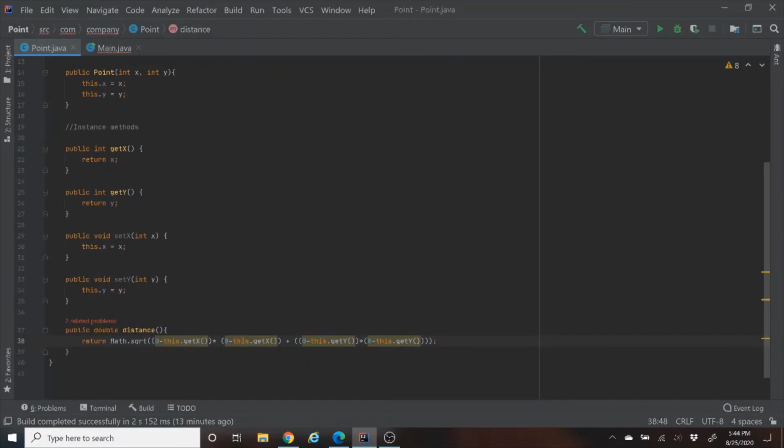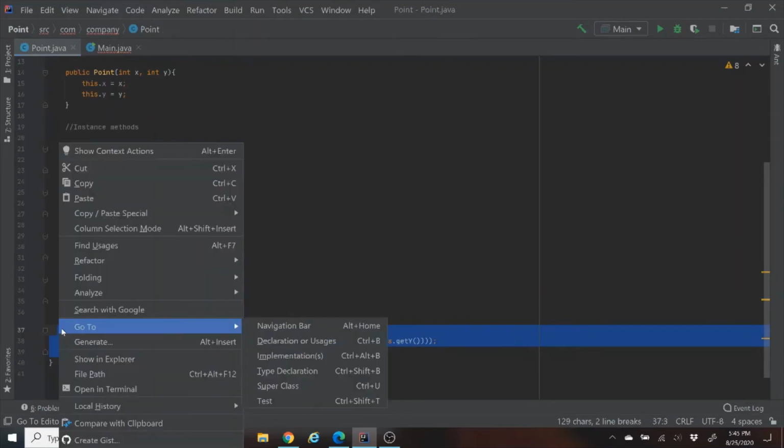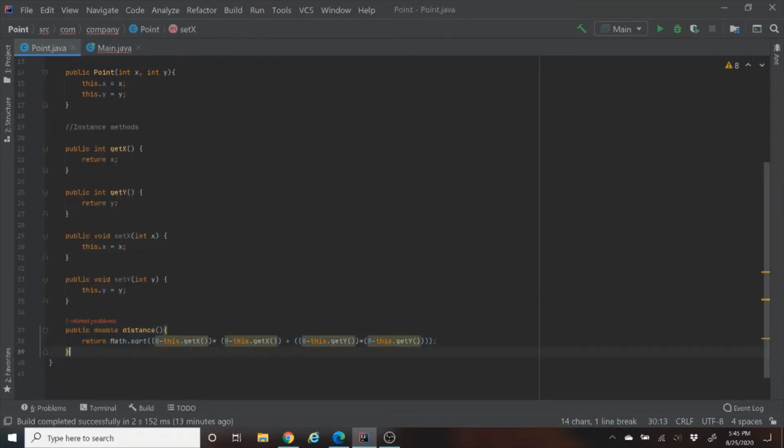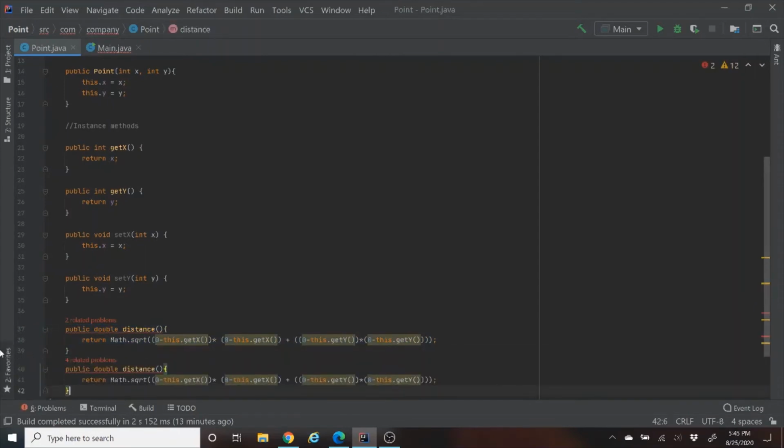Okay, so we have X, we have Y. So see, it's saying it can be simplified, right? Because we don't need the zero. Yeah, see, it's just showing, we can just show it with the get this or get y. But for now, we'll keep it the same. After we do the other two, I will show you that it can work without the direction.